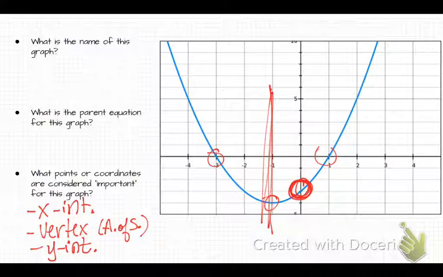Do any of those look like this graph? On the side that has half of it blank, we're looking at 1 through 4. Do any of those look like this? No, so a parabola has a vertex every time, right? It either has a maximum or a minimum value. Do our graphs on there have an obvious vertex? No, so we're probably going to have to find some other information. Do they have any of these other key features though? They have x-intercepts and some of them have obvious y-intercepts. Some of them don't quite go through the line, but if we extended the graph, we could see them, okay?